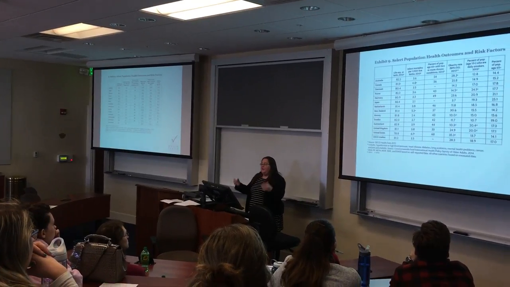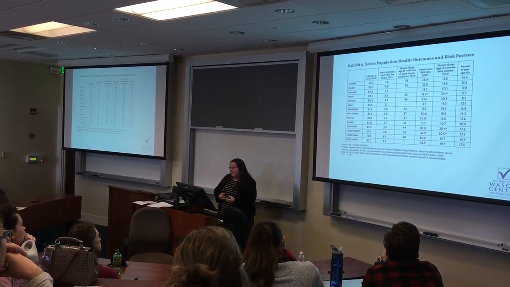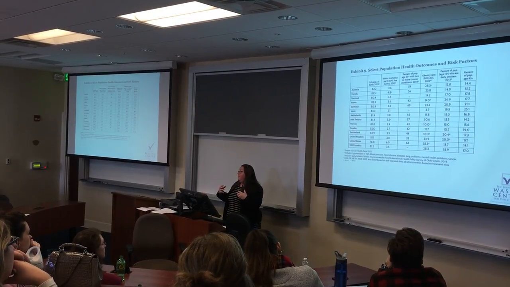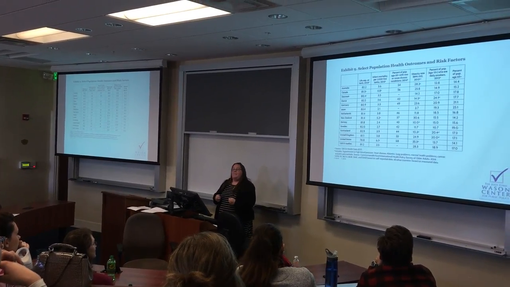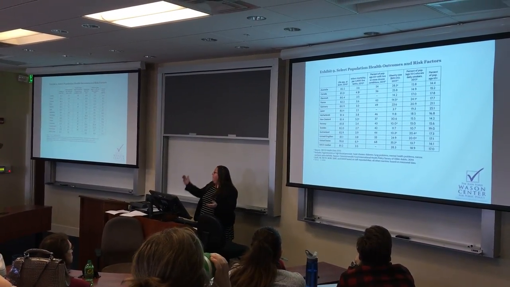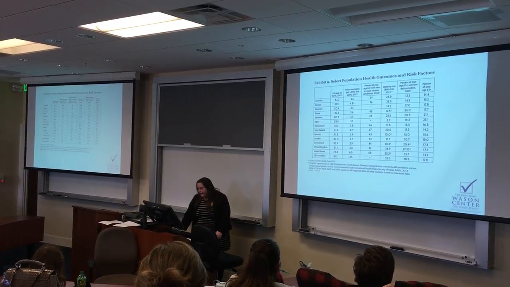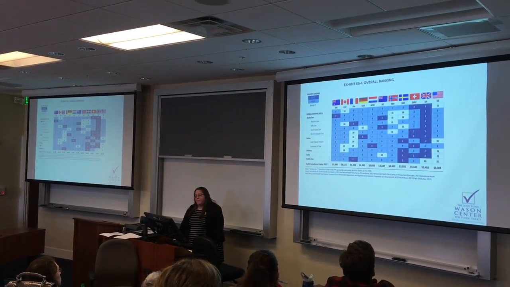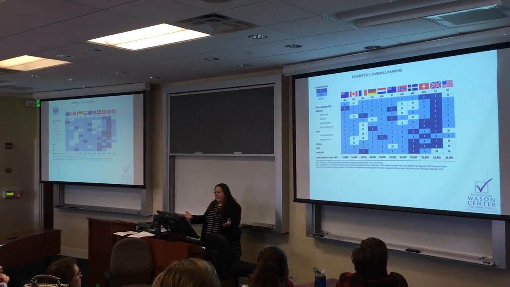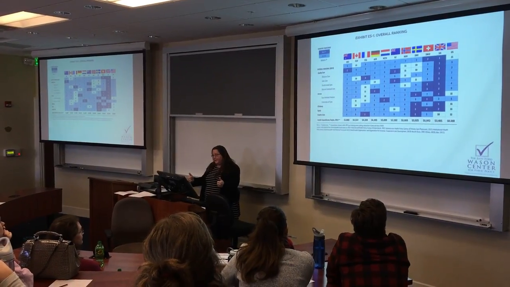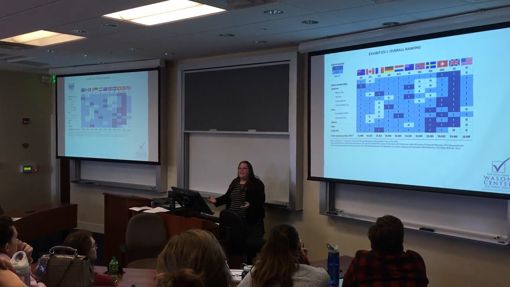We also have a problem with obesity — we have the highest obesity rates. And it's not like we have more old people than everybody else, though we do have a lot. Our technology in health care has kept older people alive longer, and now when you retire at 65 you have a whole new life — 30 more years. Looking at the outcomes ranking system, the U.K. is totally kicking butt — they're number one in so many areas. The U.S. is number one where? Nowhere — except for spending, which is not where we want to be.